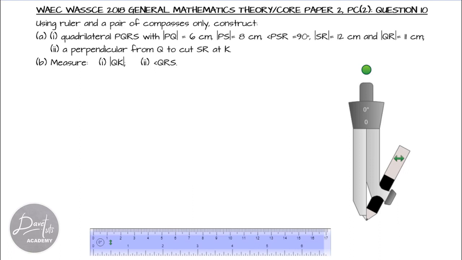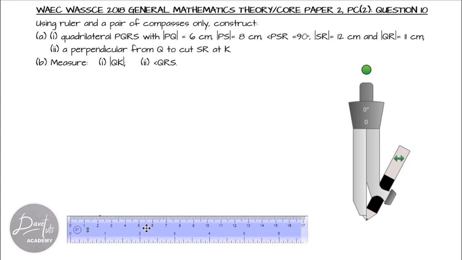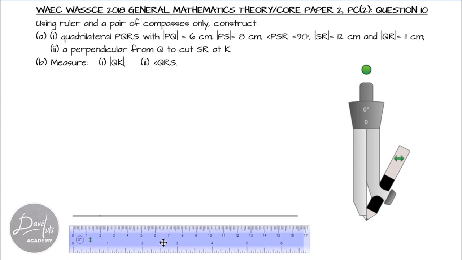And so here, we have been given angle PSR. And since we know angle PSR, we can go ahead to say we want to construct angle PSR, which is 90 degrees. Now, how do we construct an angle of 90 degrees? We know that 90 degrees is half of 180 degrees, and 180 degrees is angle on a straight line. So, if we take our point that we want to note and we draw a straight line, we are taking our point. Since we are given angle PSR, that means this point is going to be point S.